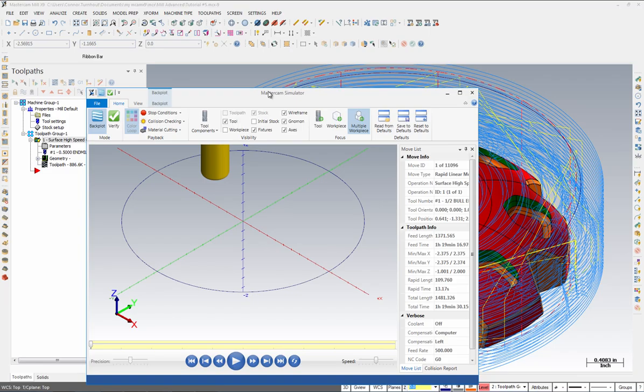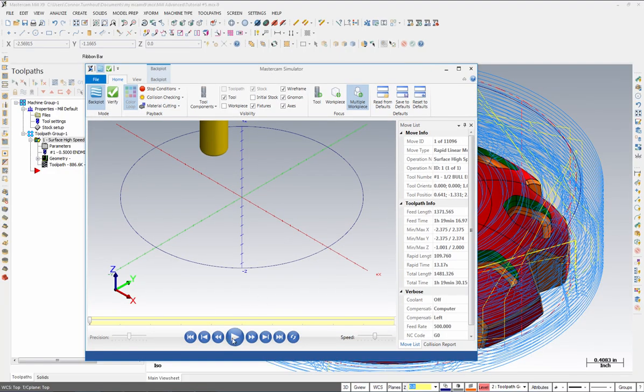With the machine simulator coming up, I can now select the play button.